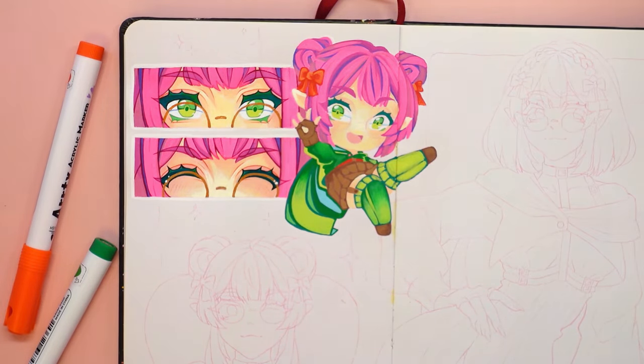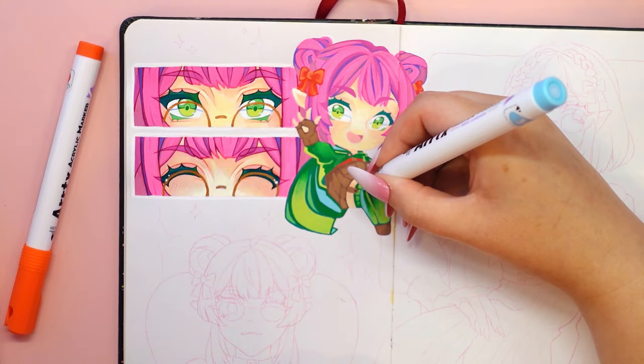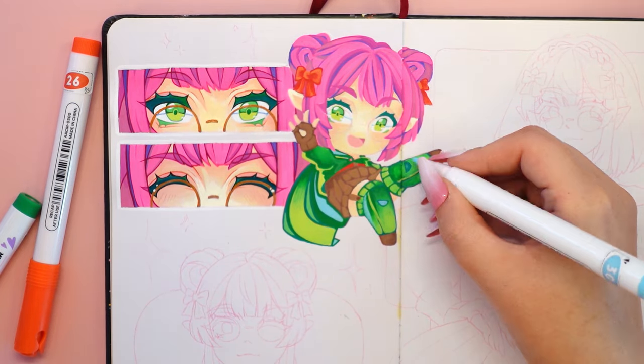What makes these markers so great is that you can paint with them wherever you like. You can use them on paper, fabric, glass, metal, plastic and many other surfaces I haven't tested yet — the creativity sky is the limit. I absolutely promise I will try them on wood at some point too. I've already bought a wooden box because I'm running out of space for my polaroids. Photos are memories worth remembering, so they deserve a customized box, and markers from Artex will work perfectly for this.